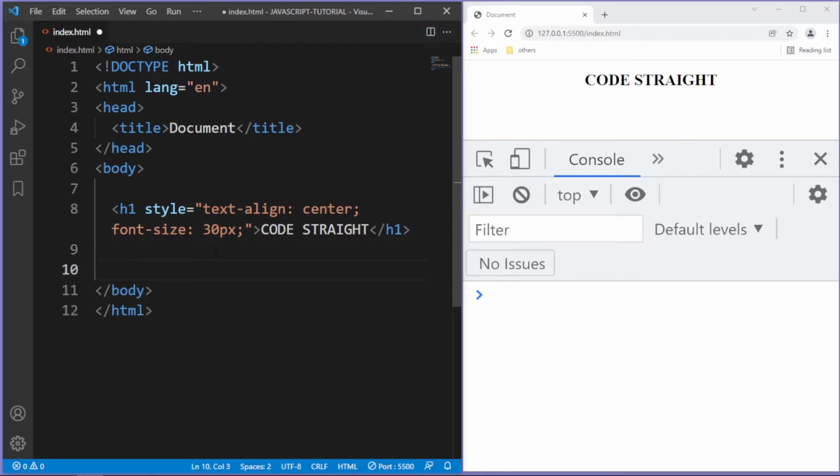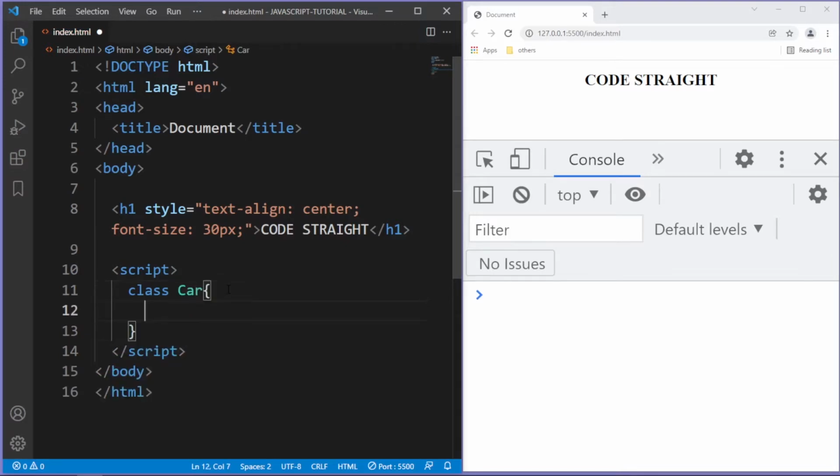Let's come in here and type a script tag, and within the script tag I'm gonna create a class with the class keyword, and then I'm gonna type Car followed by curly braces, and here I'm gonna add a constructor method. Parenthesis, and this class will receive the name and year of the car.